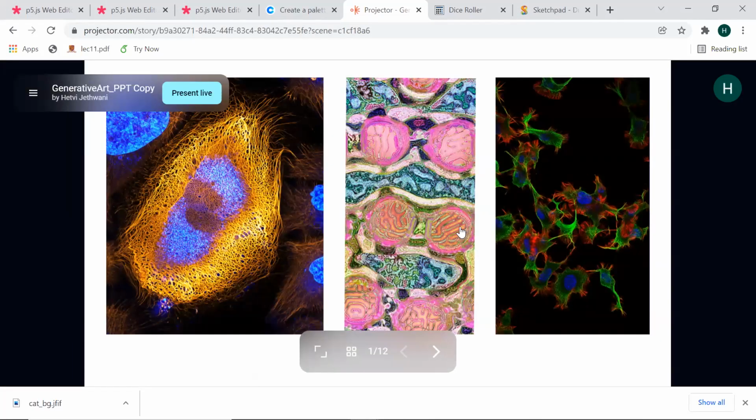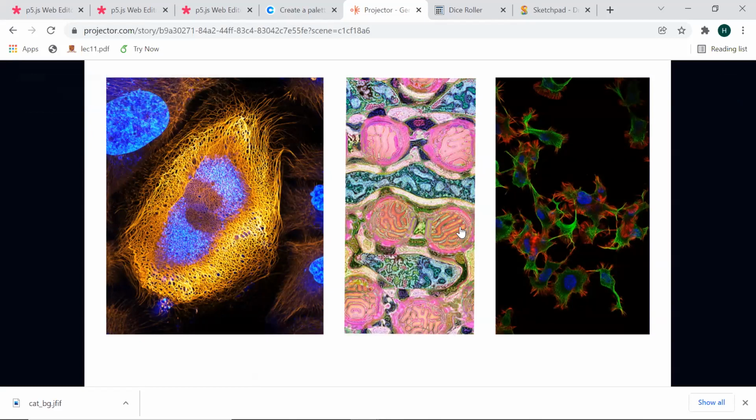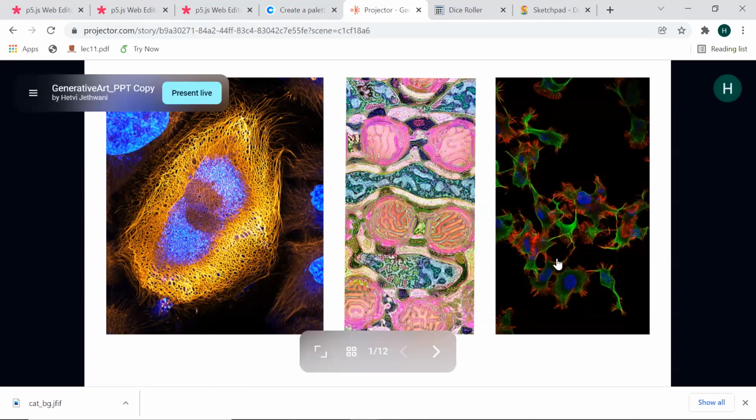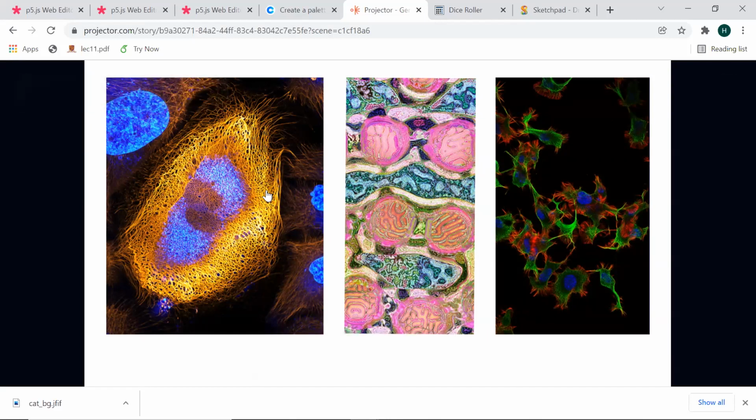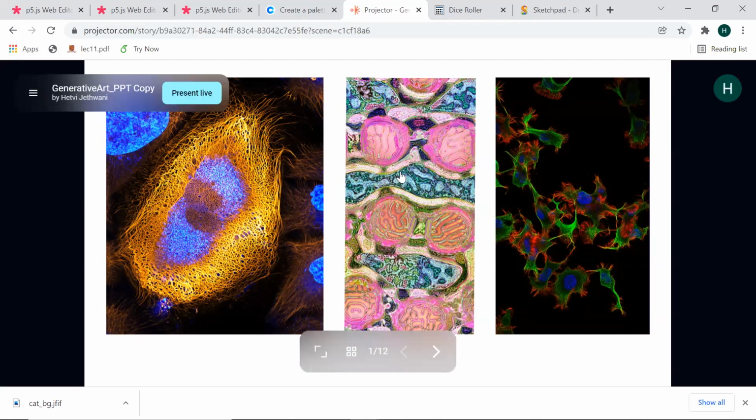One thing that I like to do before we start with anything very formal is show you these 3 images and have you guess which one. Two of these 3 were created using photographic techniques with microscopes, and one was generated using code.